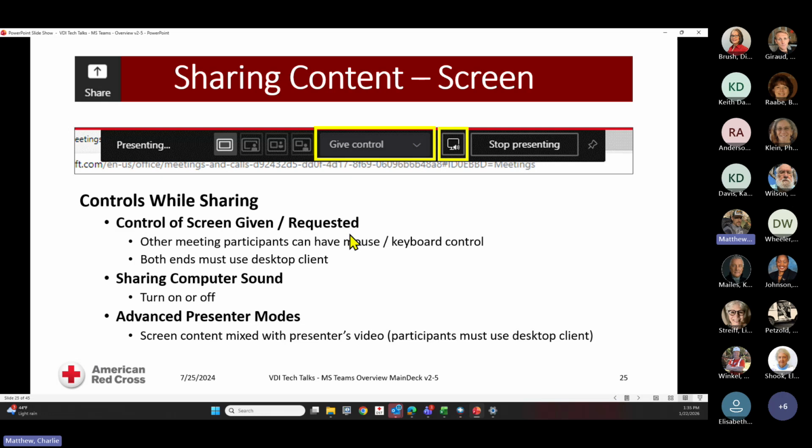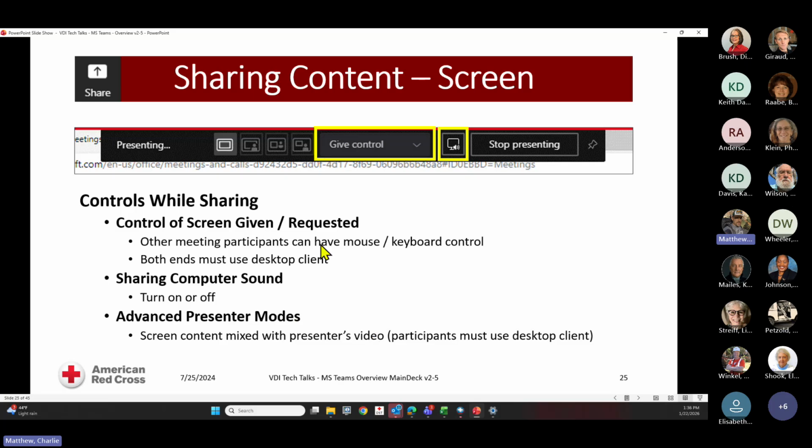Now, as other presenters, you might have noticed a little window at the top of the screen where you can request control, or something along those lines. That allows you to hand off presenting without having to change who's presenting.